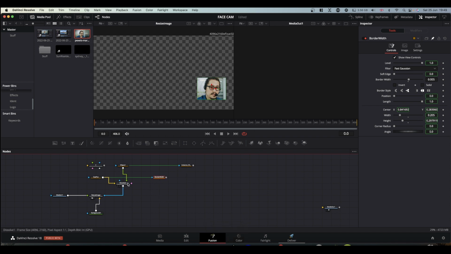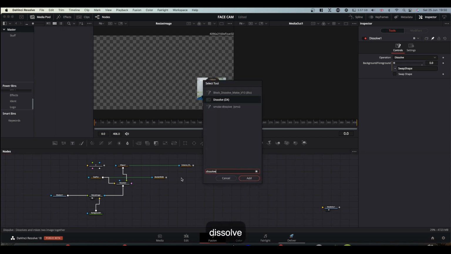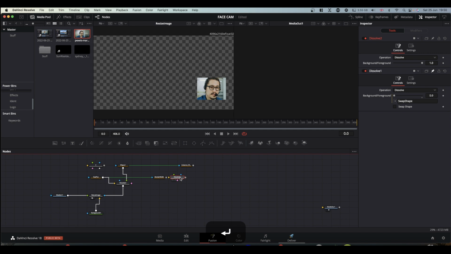Again, we want the dissolve node. Now, my first thought was to instance it, but when I tried that earlier, every time I saved it, the instance value didn't stay. Whether that's a bug in 18 or not, I don't know. So what I'm going to do is I'm going to put in a new dissolve node, keeping to the same convention. So the rectangle goes into the background, the instance of the ellipse goes into the foreground. Oops, that's gone in the mask for some reason.